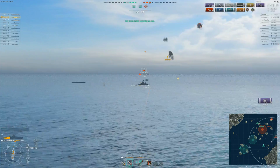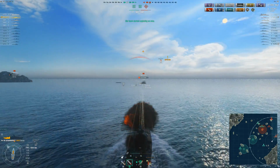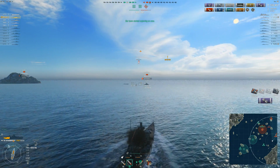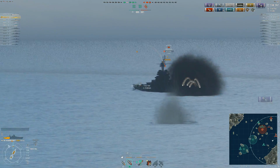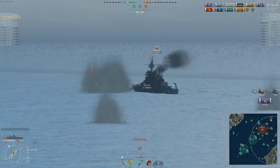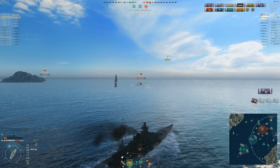Is the ship overpowered? No, I think it does what it does extremely well, but do I think it's overpowered? Not at all. One thing we even saw too in the ranked tier 7 season is that there's other ships, and the weakness of the ship is the type of armor it has because it will just take big alpha damage. I think we even turn here and we take a 9K salvo. So we've been shredding this guy broadside for 3-4K salvos, and I give him just a tad of an angle and he kills us for almost 9K.